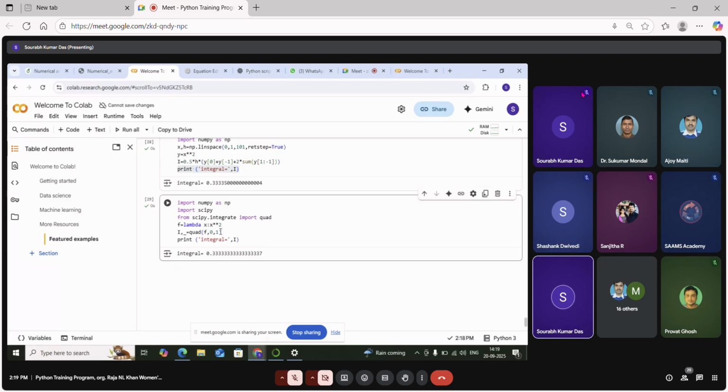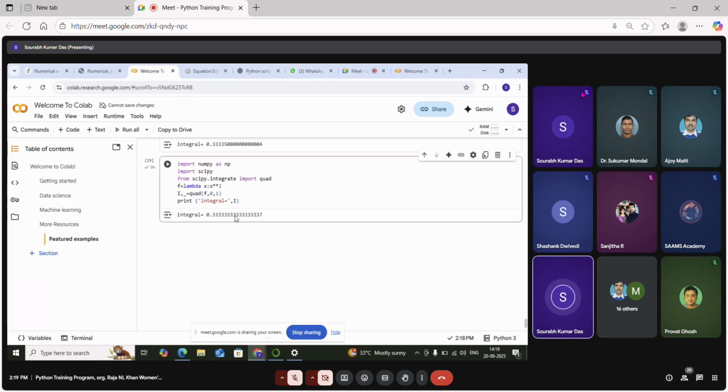Initial value is 0, final value is 1. This result is stored in the I variable, while the second returned value, the estimate of error, is ignored by assigning it to underscore. Displaying the result, print integral I, and here is the result 0.3333 and so on.